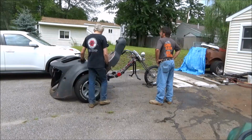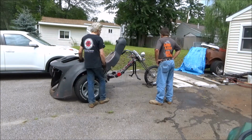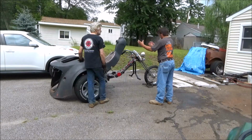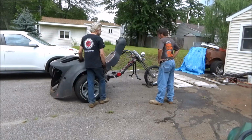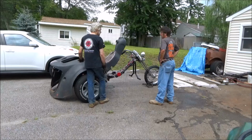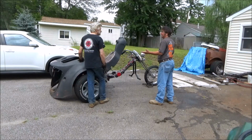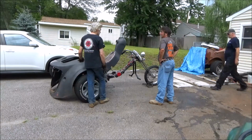I don't know which one will. I don't know if the Nova will lose its value. I'll never get 58 for it if I go to sell it. I know the SS will keep its value and go up. The motor sounds healthy, but I'll tell you that though. The headers come up this way, go through the firewall, come down underneath the car, and come up the tips. He doesn't have a fuel cell in it. He bought a new stock tank for it and just lowered it down a little bit, which I like because I can actually maybe drive it to work. It's got a B&M shifter with the lock line in it.